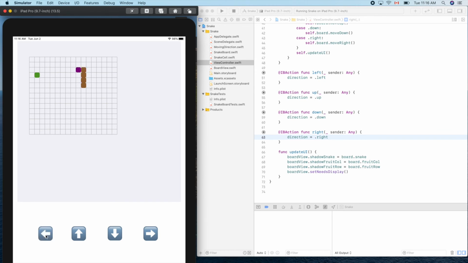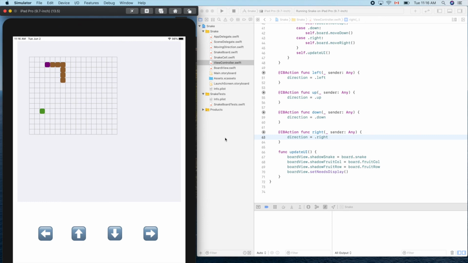Go left. Let's try to eat this green one. Is it longer? Yes. Go up, right, down. I cannot eat it. So right and up. Yes. Is it longer? Yes. I think it's working fine.